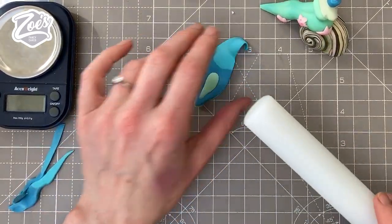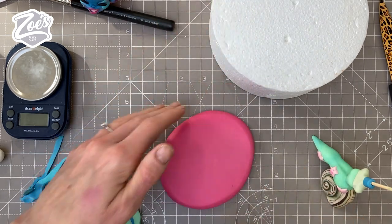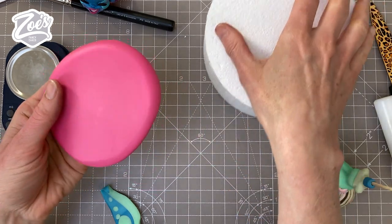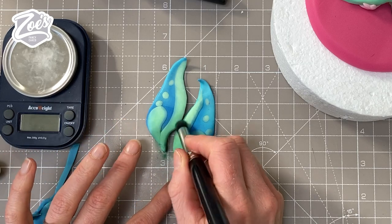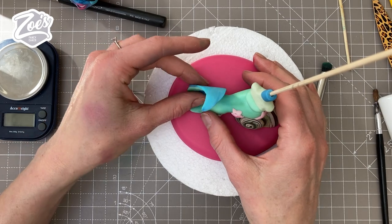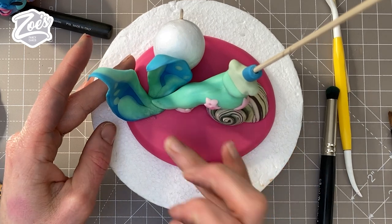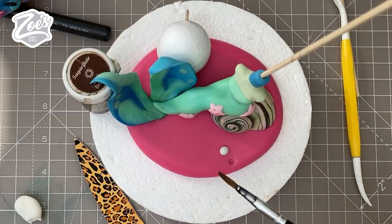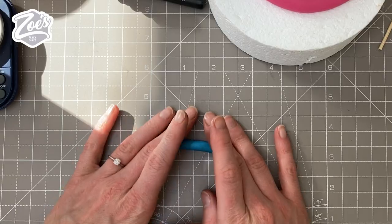I'm just going to create a thick base for her to sit on as well. I know she's already on the seashell, but I'm just going to put a chunky bit of fuchsia modeling paste on there and stick her into that. So now she's pressed onto that base - it's just going to give me something I can push her tail against as well. We're going to stick the tail on using a bit of water. I'm propping it up with all different things - sticks, polystyrene balls, and food coloring bottles. I can remove these once it's all dried, but until it's dry they don't always want to stand up in the position I want them.